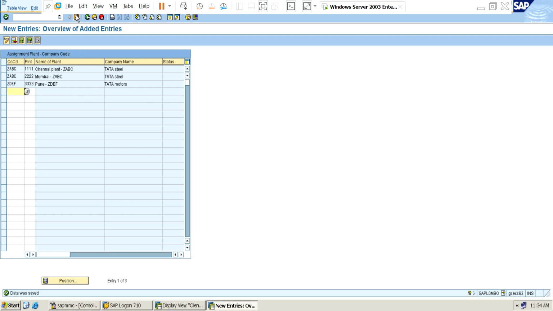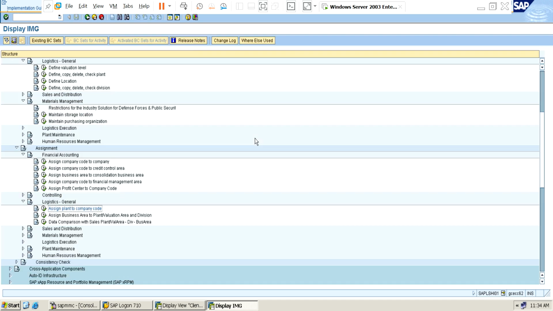Then just click on save. So we have assigned plant to company code.